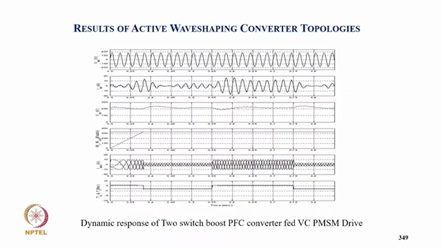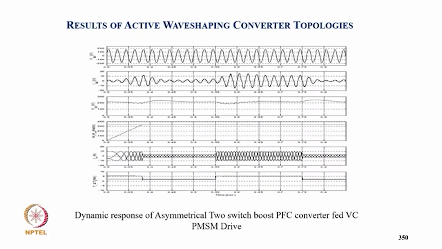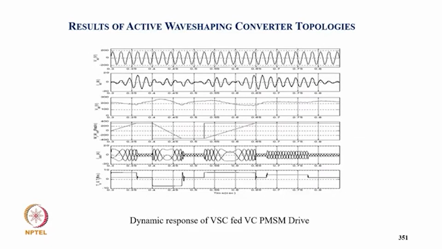Again, the supply current is sinusoidal during starting as well as steady state, but you can see in starting a very small current is drawn due to the small power drawn from the supply, and then load application, load removal. With the two switch boost converter, very little current is drawn from the supply due to the very low power drawn by the motor. So you can see the three phase motor currents increase, but with limiting current, and then load application, load removal. This is the case with the voltage source converter based vector control drive. So your supply current increases, and then accordingly reversal takes place. Here we have a reversal also, a couple of reversals.